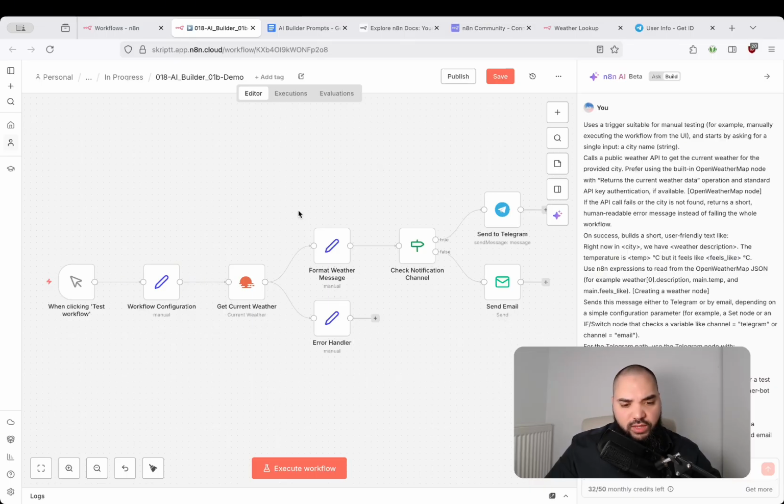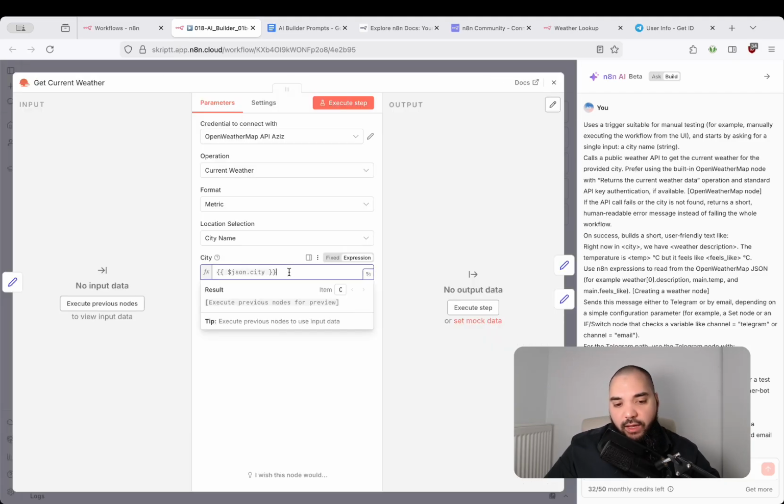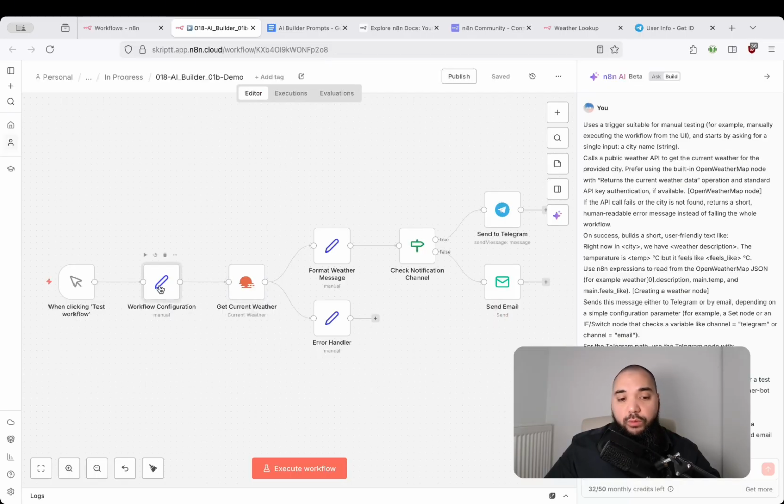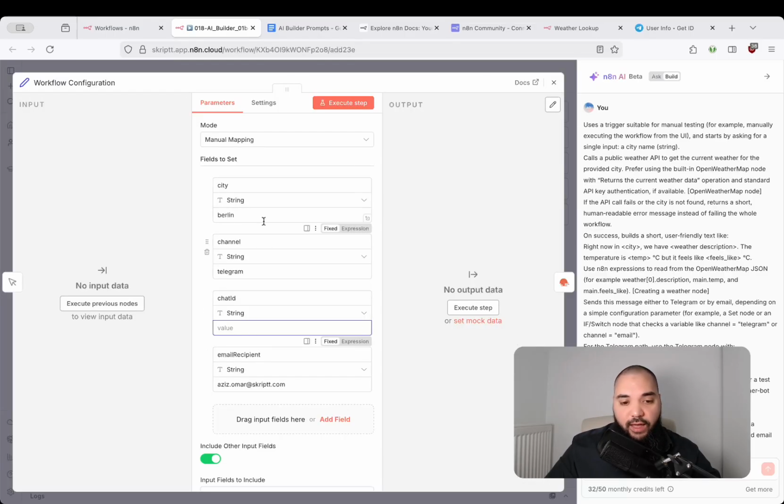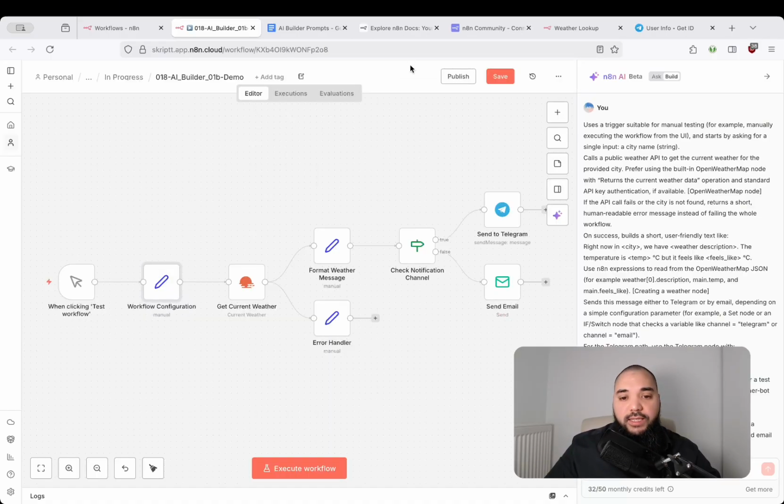Now, in regards to the weather API, let's double check this right here. And as you can see, we are now using the same variable as before, right? So it's just called city and it's lowercase, right? But this actually matches what we have defined in the workflow configuration itself. Because if I open this up, then you can see that we have the city defined right here, right? This is the city variable, which is lowercase and just called city, not city name as before, right? So these are the nuances that we need to be aware of, where it does make sense to really tell it, on a specific basis, to be aware of all the complete context of the previous and the succeeding nodes.